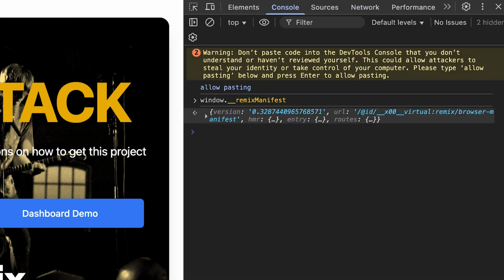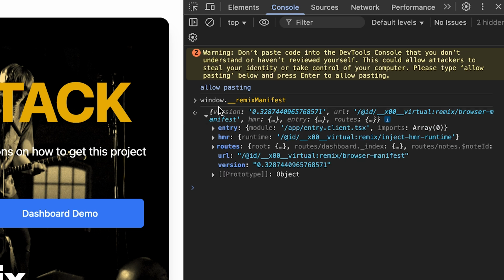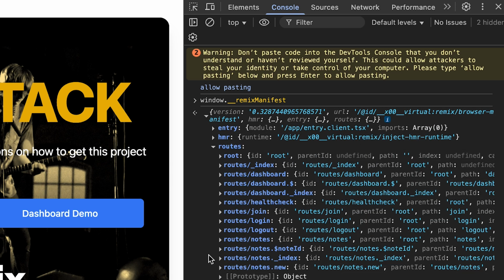The overhead became noticeable in the Shopify application when the number of routes became too large. So this flag enables the mechanism of lazy loading the route. If you don't have this flag enabled, you can inspect the manifest object and you can see that all your application routes are available there.